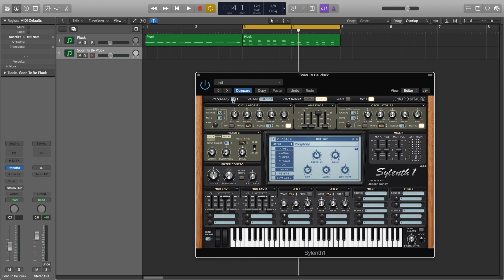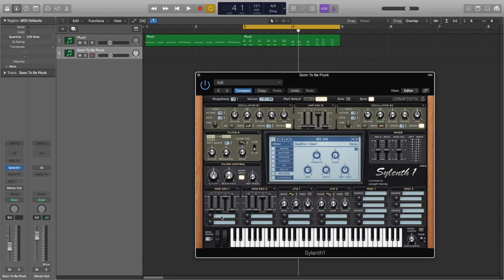Now with the polyphony setting up here, this kind of depends on what you want to use it for. If you want to use it as a lead, you want fewer voices, and if you want to use it for chords, you can use 6 or so, and that should be enough. We can leave the filter control as it is, as we want cutoff 5, resonance 0, and key track on 0, except we're going to turn warm drive on.